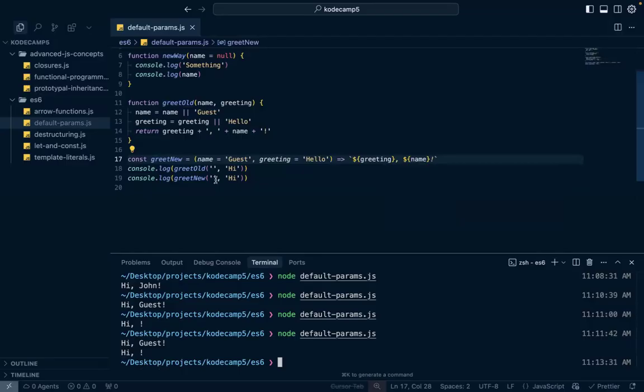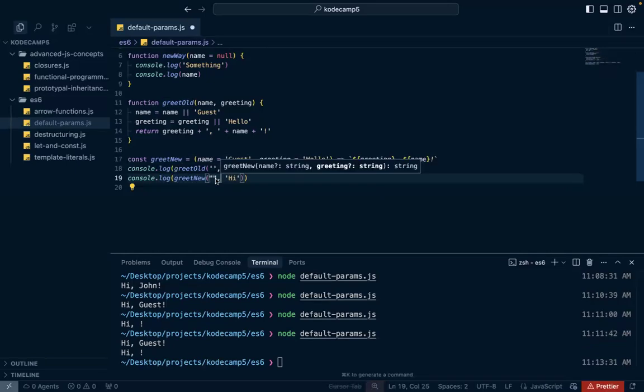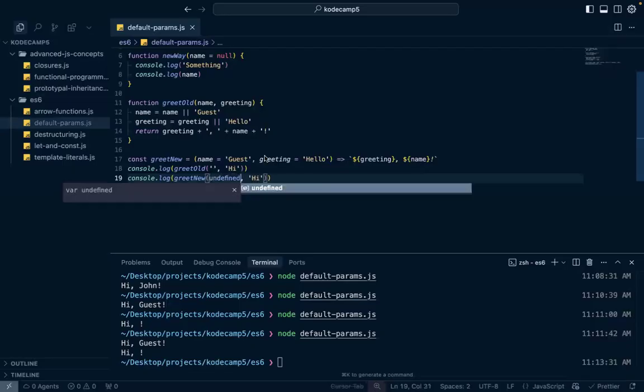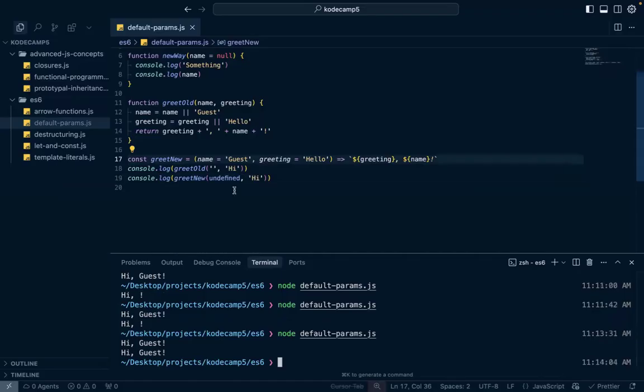So if we omit this, or if you do something like undefined, and then you run this, you see hi guest.